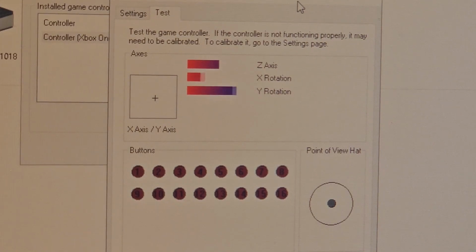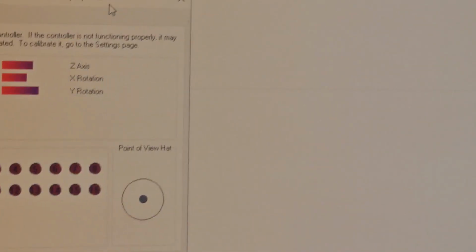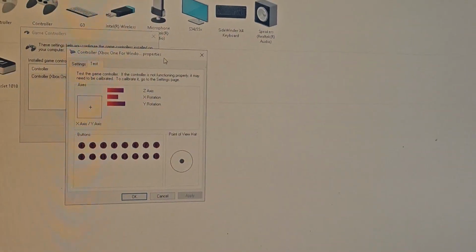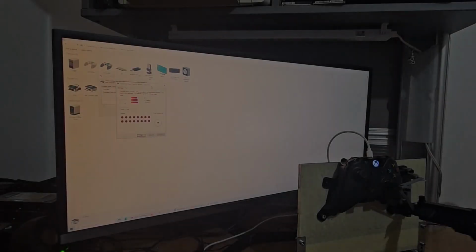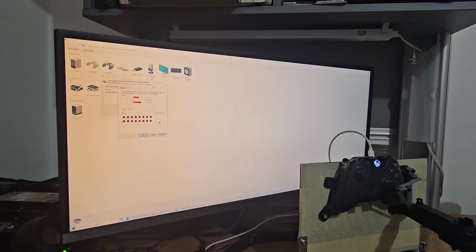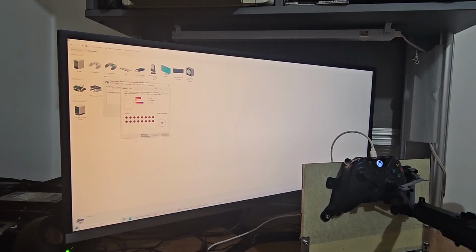So I'm gonna move my joystick around. I see it works. What is this Y rotation? Oh, okay, I see. Wow. So looks like we're gonna be dealing with the X rotation. So this is my left and right. Let me see if I could bring the Xbox controller into view. So it's not even the Y-axis. It is the X rotation and the Y rotation. So basically, slewing left and right works with the X rotation, and up and down is the Y rotation.